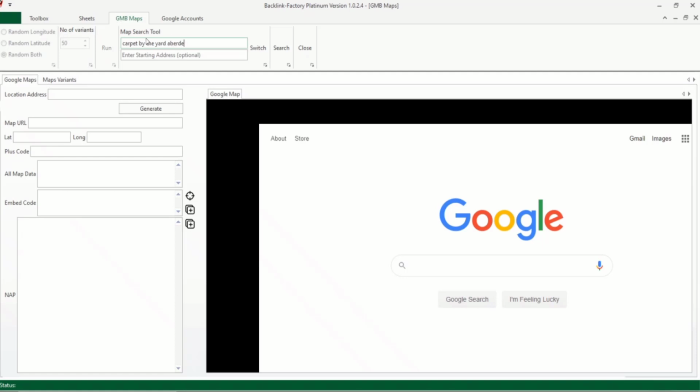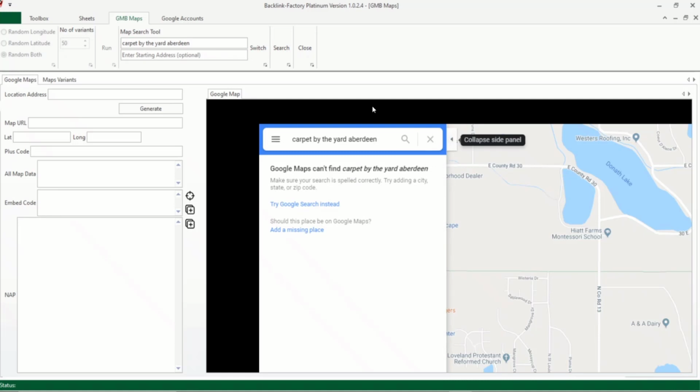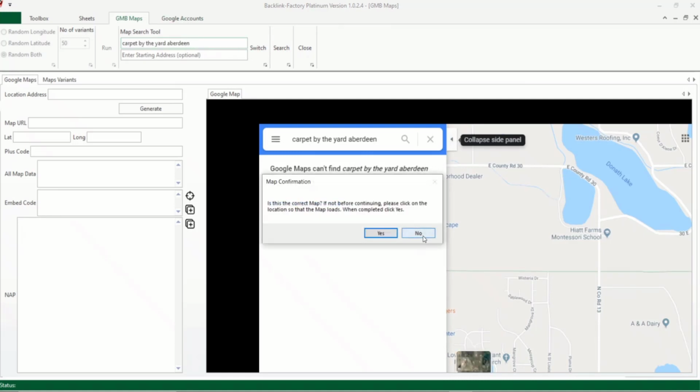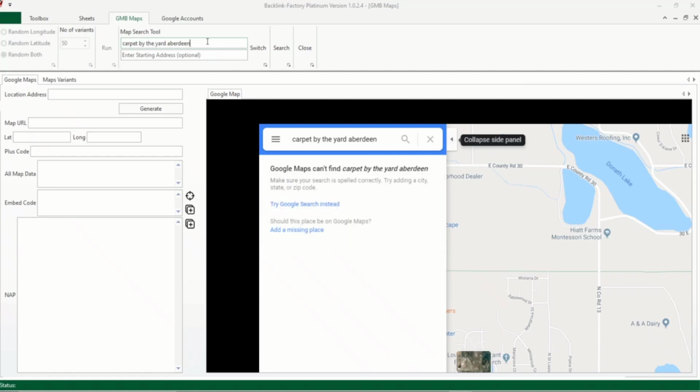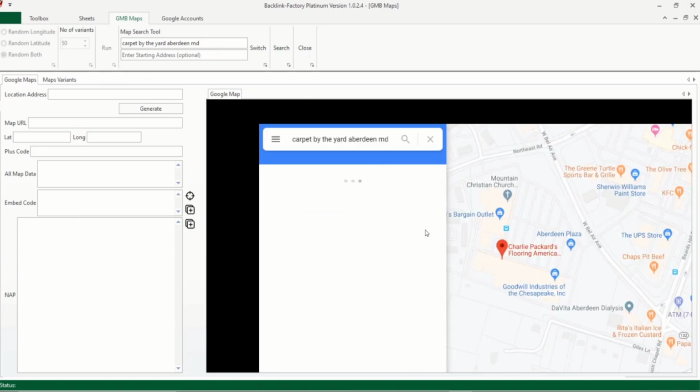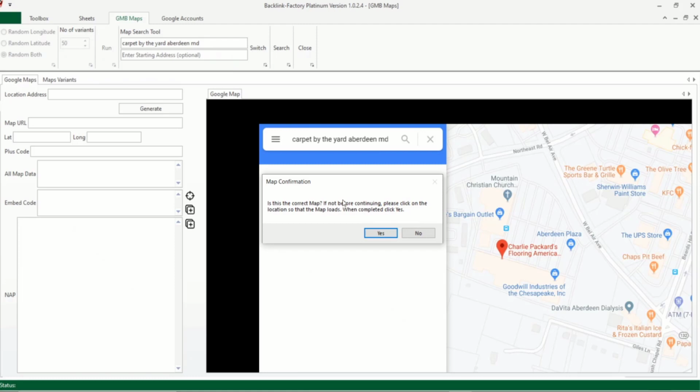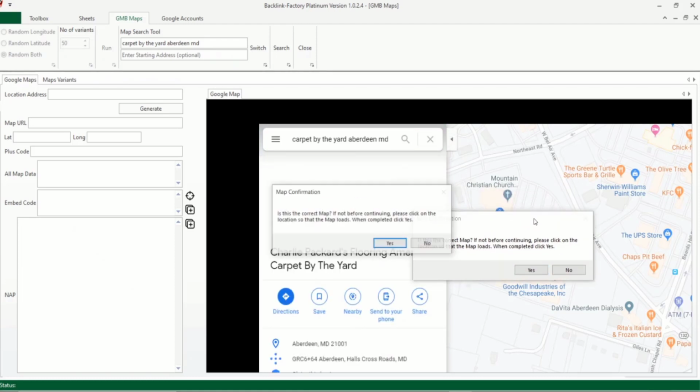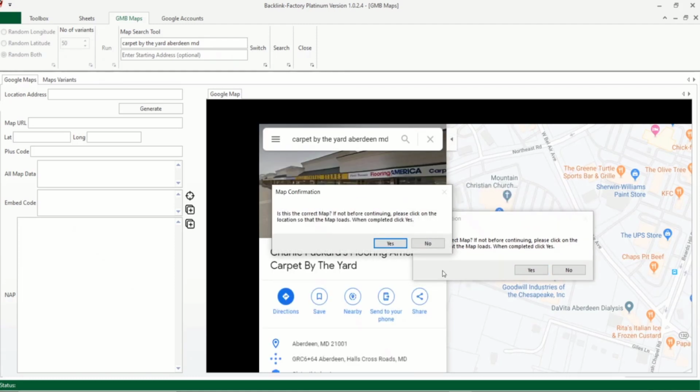It helps if you put in a geographic modifier, so Aberdeen, and we'll click search for that. Okay, Maryland. Yep, and exactly, if it's not finding it, we'll just search again using different geographic markers, and we'll say, yep, that's it. That's them.